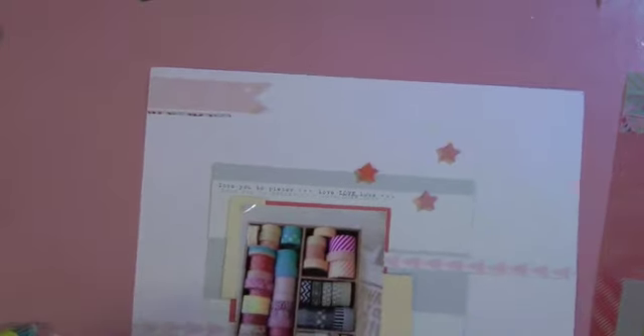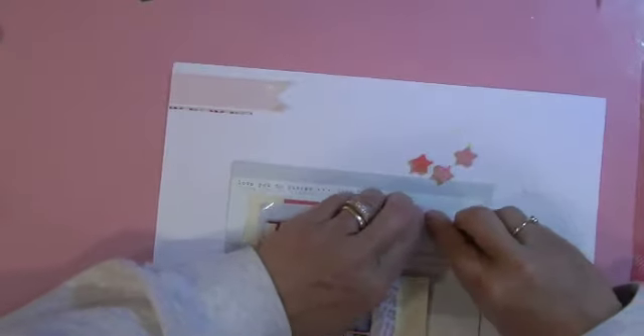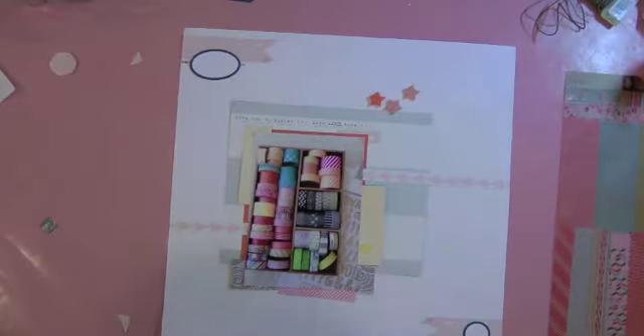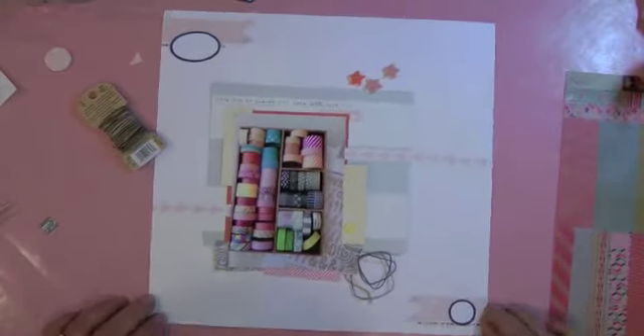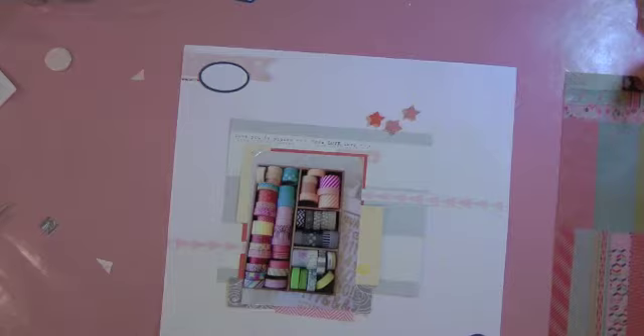I'm working on the bottom embellishment cluster and I do actually like those three stars. Just adding a little bit more to the layers — I was thinking about making an arrow there but then I thought no, it's going the wrong direction. These labels are from the kit and I think they give a little pop. At first I thought they were too dark but they add a nice contrast. I was experimenting with hemp twine but it's really too heavy for this layout — I might add it to a more nautical type theme.